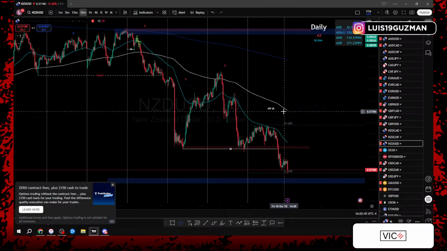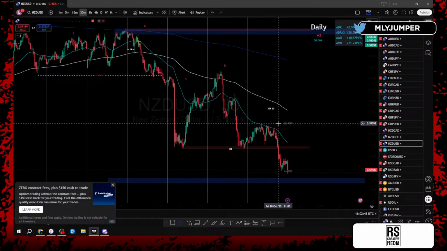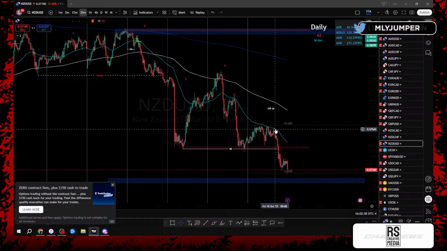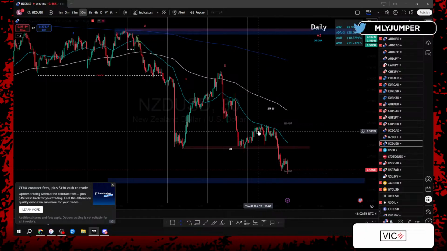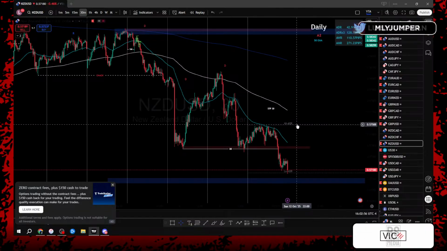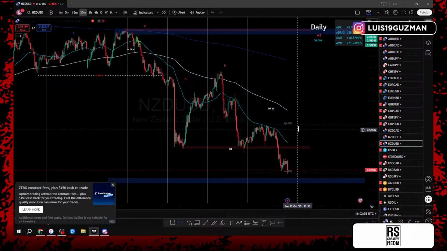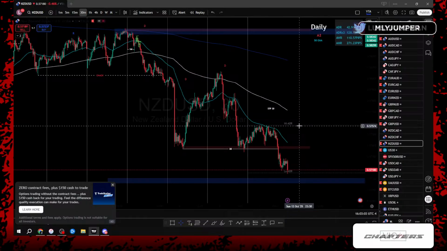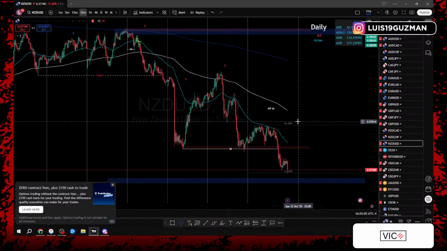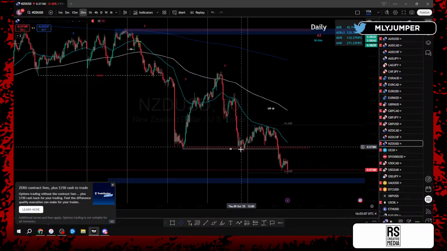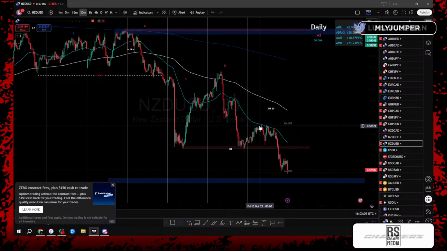Besides the fact that we were bouncing off the 50 EMA, which is what we're looking for because we are in level 3, right? Besides the fact that price gave you a double top on the internal time frame, me personally, I'm not looking to take this trade simply because we already have 3 days of drop and price didn't give us a valid break of structure before this trade.